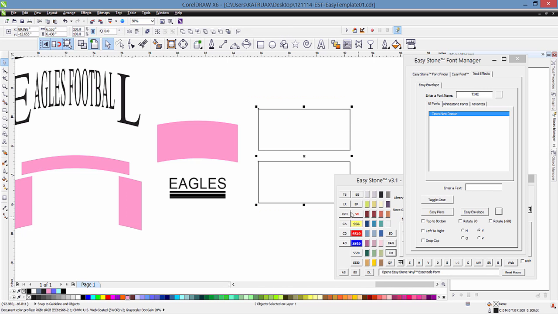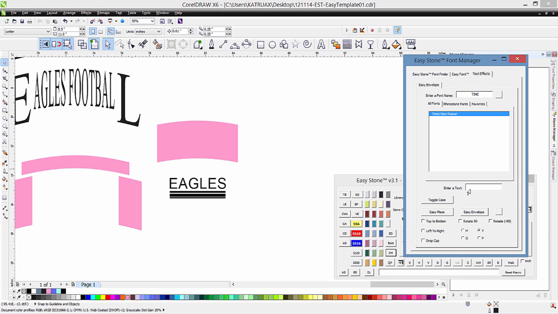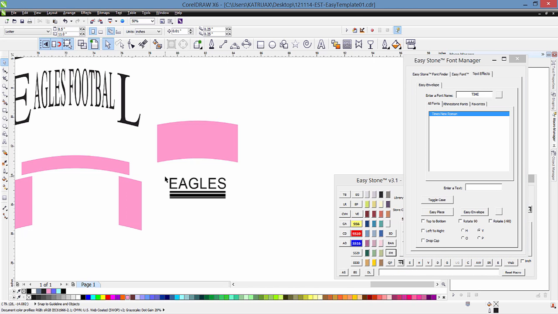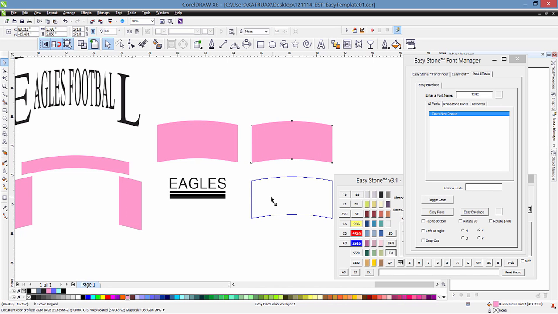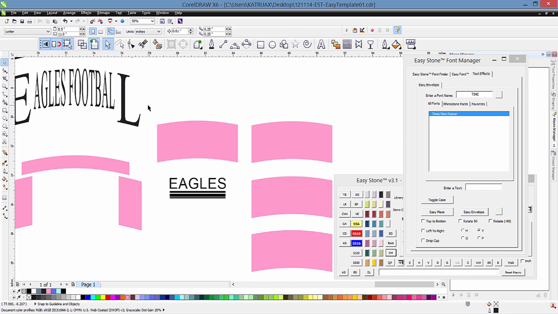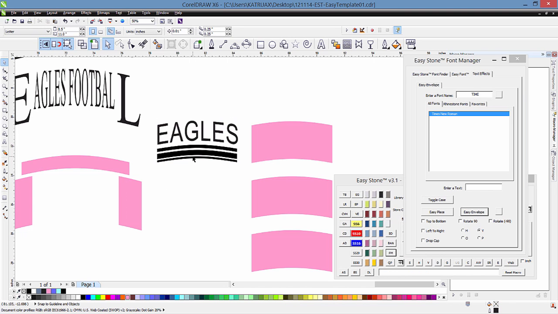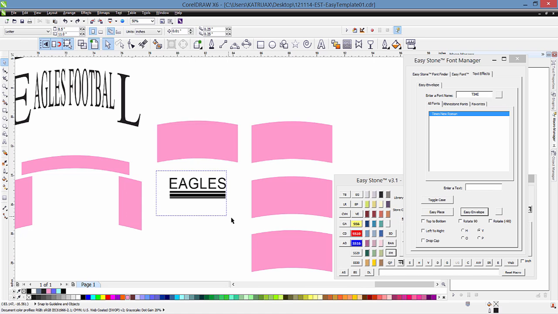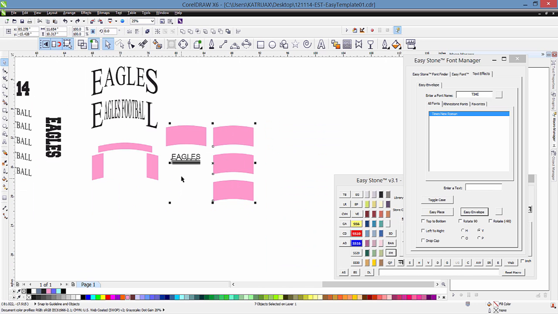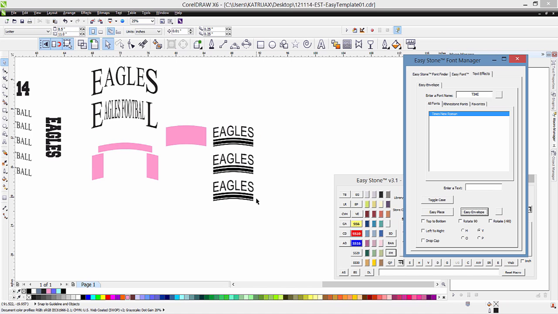Now the reason that we need a specific placeholder when we don't enter text in this box is for this next scenario, where we have text objects and other different things, and we want to apply those into a shape. This would tell EasyStone what is a placeholder and what isn't. So when I select this, let's show you a couple of scenarios. I'll first start here with just the shapes and our placeholder, and we'll go ahead and apply it, and so you can see what it's done there. Or I could select multiple shapes, and then you can see it applies it to everything.